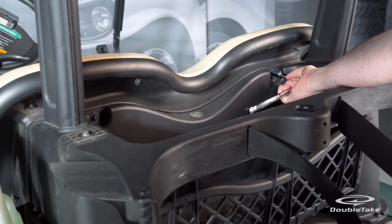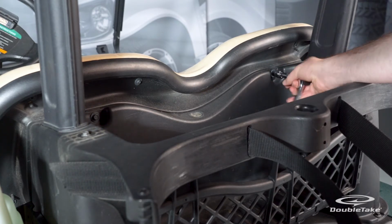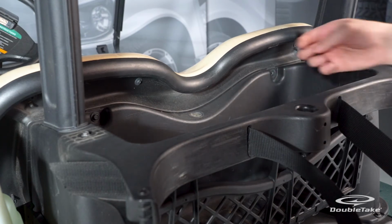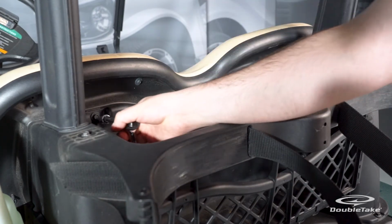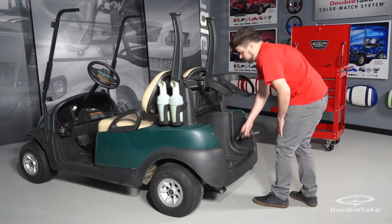Remove the seatback cushion by removing the 2 hex screws located on the back of the bag rack assembly. If you plan on reinstalling the factory seatback cushion, you will need to set aside the factory hardware and save for later.